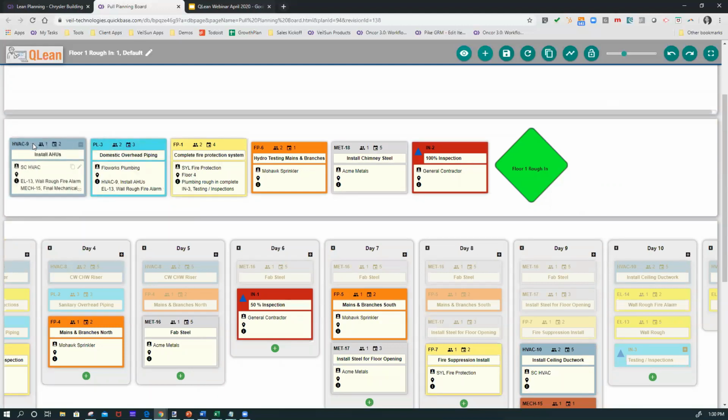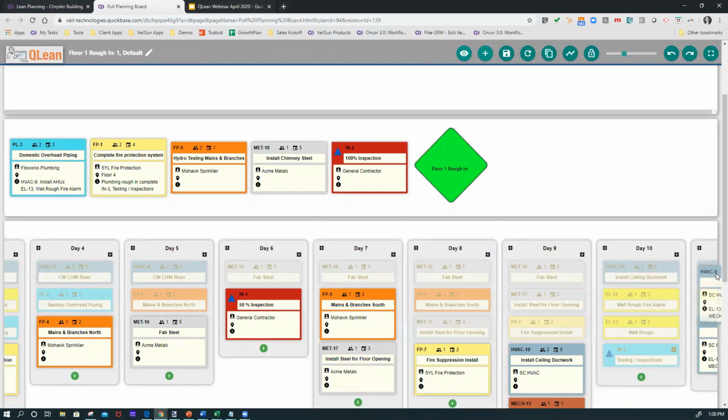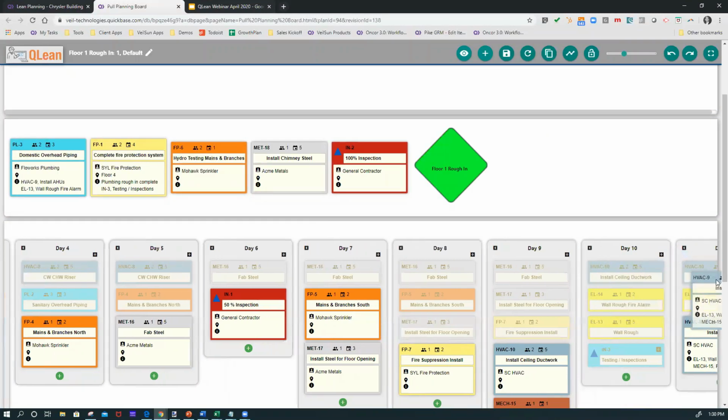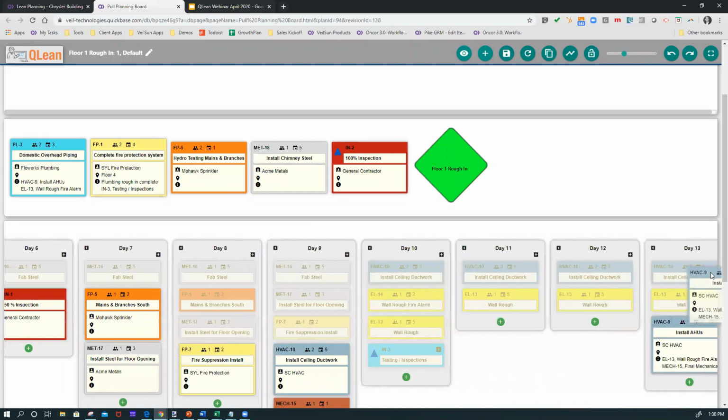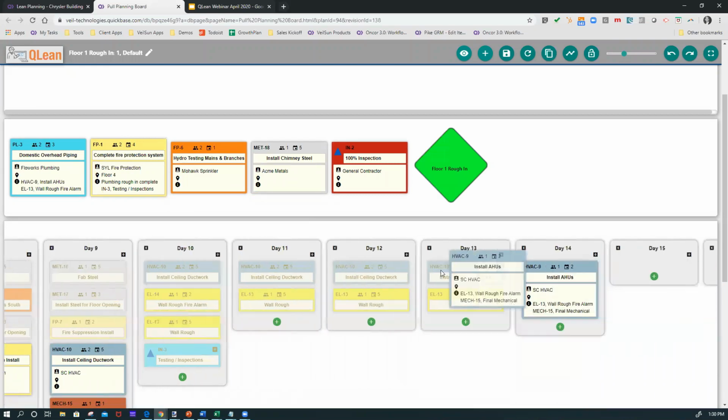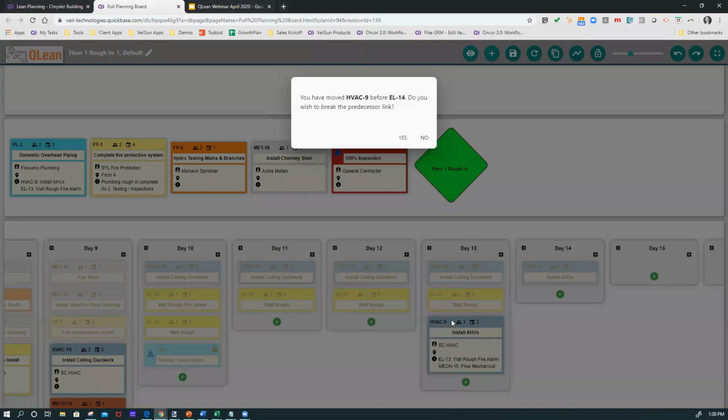Now, notice this one has two predecessors that have to be completed before this one can be done. So if I try to put this before any of those predecessors or one of those predecessors is complete, it's not going to let me do that.